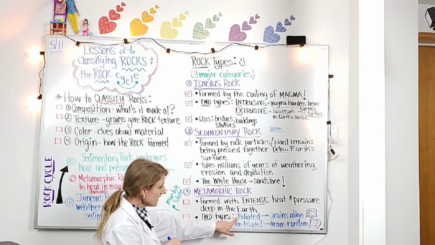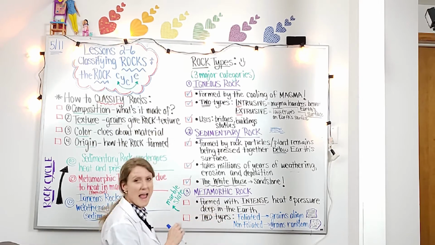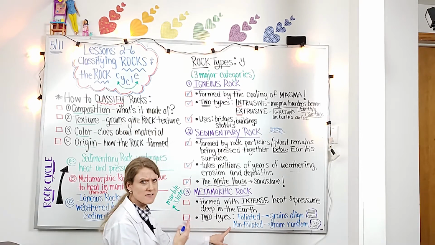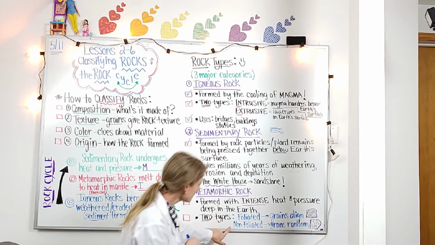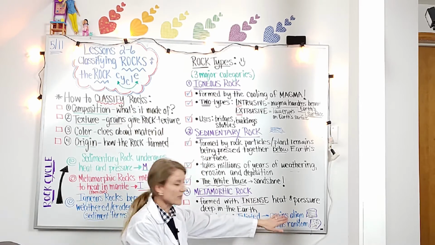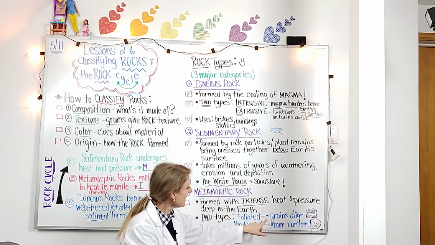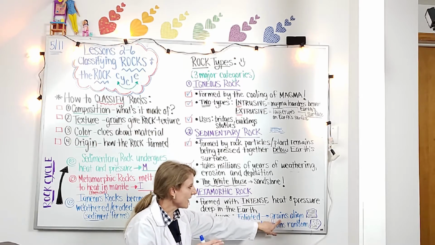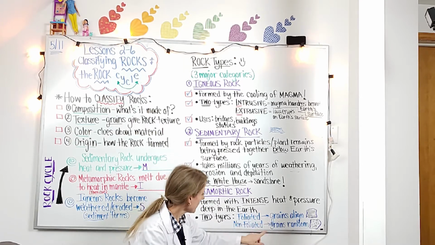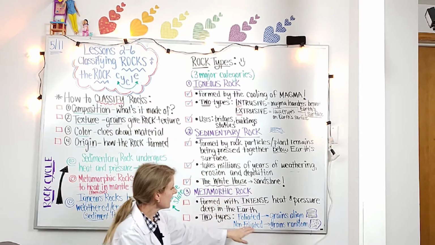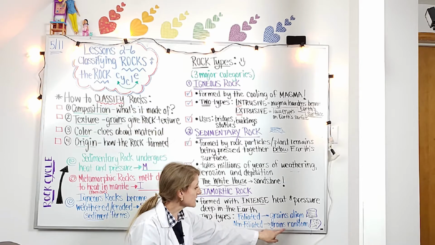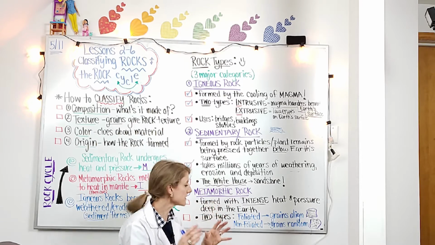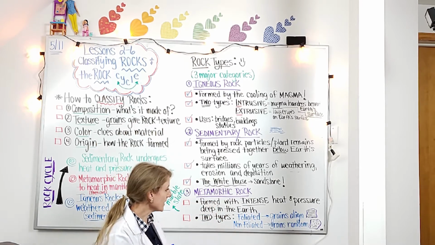We have foliated metamorphic rock, and non-foliated metamorphic rock. Lots of large words in this unit, huh? Now, foliated, if you can see the picture, if you can't, it's okay. I have a much better actual image in the notes. The grains are aligned. So those particles, those different grains are aligned, which means you'll see distinct layers. Okay, and then a non-foliated metamorphic rock, depending upon what it's made up of, the grains are much more random. So I kind of drew just a quick picture of different speckles and lines and things like that. It's much more random when it's non-foliated.